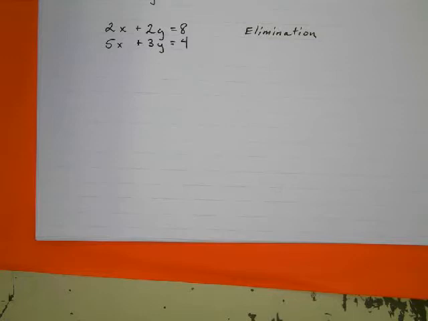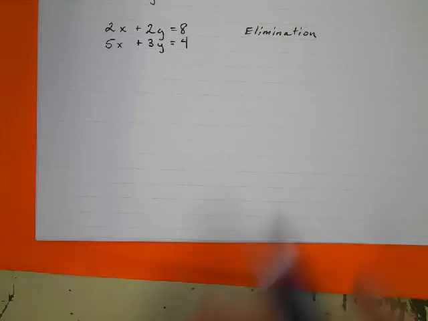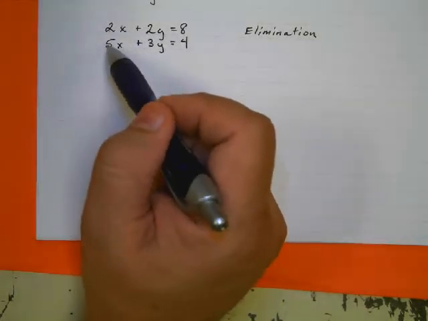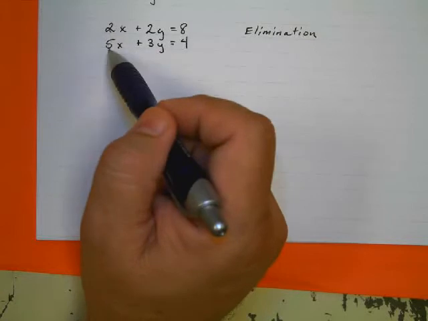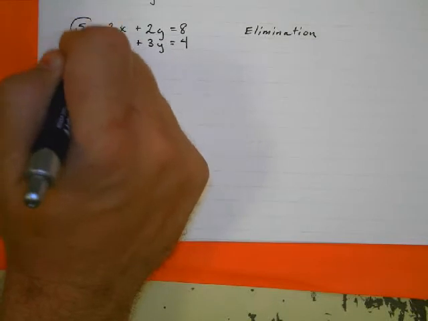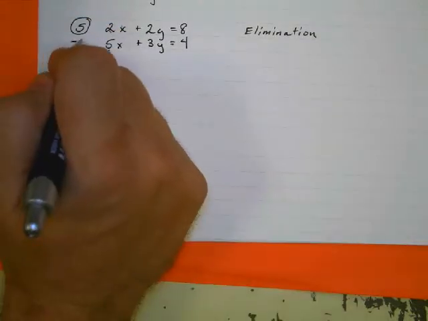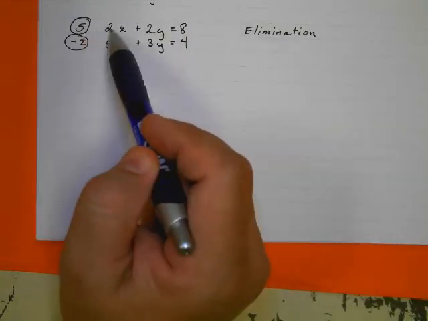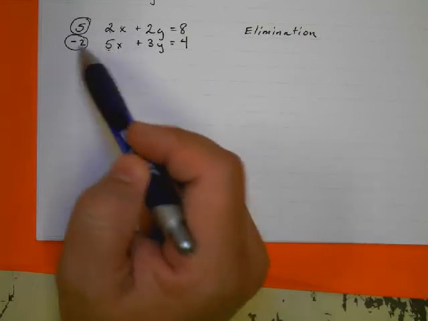Now, when we look at this for elimination, though, we don't see a very easy way. You can't just multiply one of the two equations to get opposites. So what that means is, let's say that we want to try and get rid of x's. I need to multiply so that I get a common multiple of both 2 and 5. To do that, I'm going to multiply the top equation by 5, and I'm going to multiply the bottom equation by -2. What is that going to give me? 5 times 2 is going to give me 10, and 5 times -2 is going to give me -10.